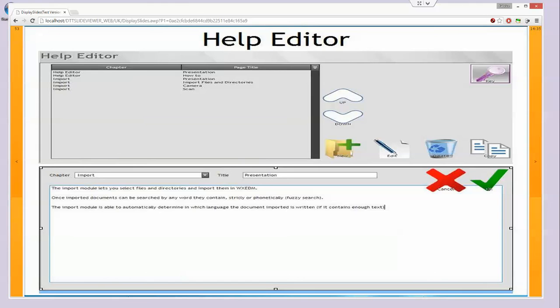So when you are in the second pane, you have the chapter and the title here. You create a new chapter just by typing the chapter name in there, and it's created automatically. Same thing for the title. Then you type your text. It's just text, and you save. It's extremely basic. And all that is saved in the help file. I could have saved all that in my parameter file, as I was telling you earlier. But this is typically going to be a file where there can be a ton really of records, and I thought that it was worth a full file for that.